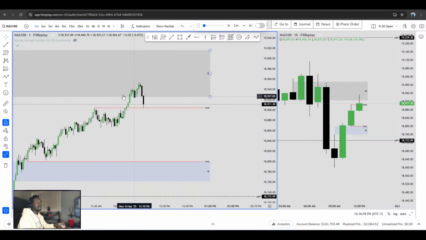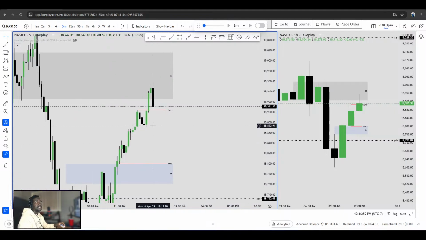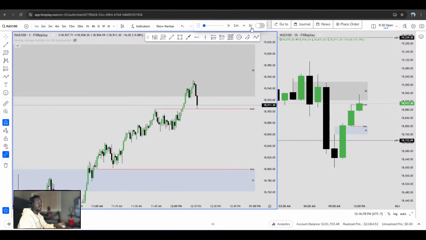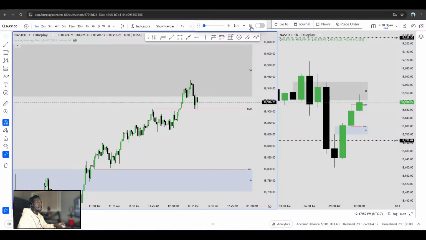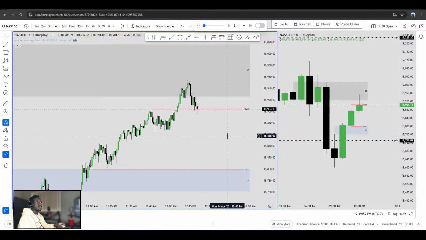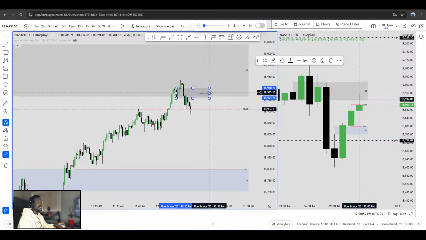That right there is a nice bounce zone, but do we have a 5-minute fair value gap? This candle closes at 12:15, 12:20. What time is it? 12:16. So we get a good confirmation in the next 4 minutes. What time is it? 12:19, 12:20, and it has gone without us. So this is a situation now. I just don't know so much what to do.